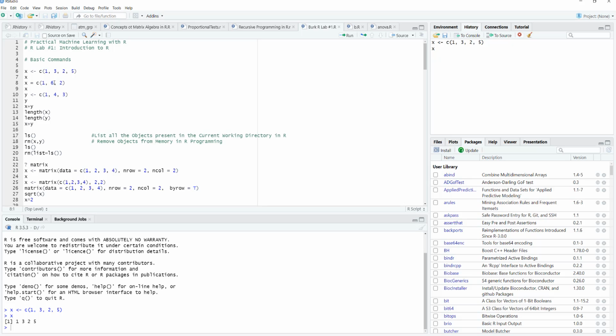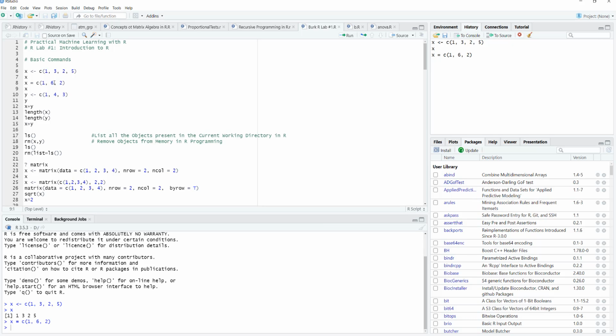Now notice here in the upper command, it's an assignment operator: the less than and then a dash. This next one is another way to do it. Now, this first way that I did it is actually preferred. That's the assignment operator, or you can use equal, but it's best practice to use the first one.